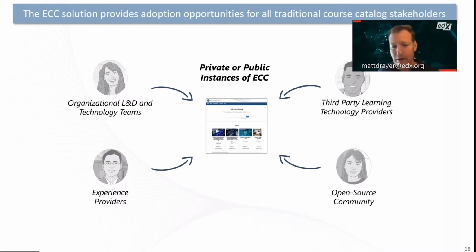It's all different ways that you can use this technology as a third-party technology provider. And then lastly, like I mentioned, this is going to be published as open source technology. We actually already have a repository set up at GitHub, and we're beginning to push some very early stage code up there from the Deloitte engineering team. But eventually this will become a very robust online project. We're very hopeful about that.